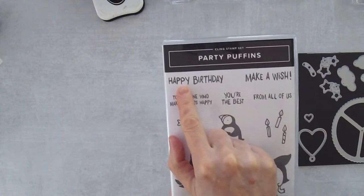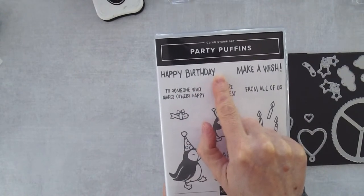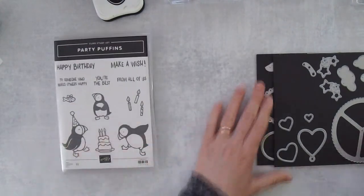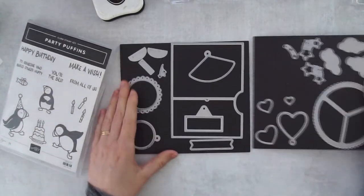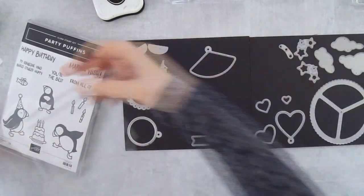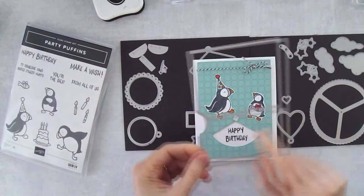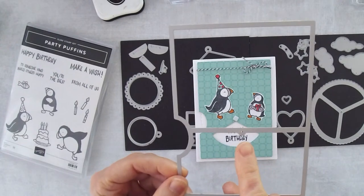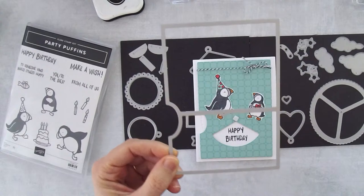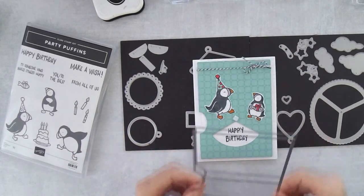I'm gonna be using the happy birthday in a row like this, and I'm gonna be using it on top of each other so you can see how I can use it for both uses. Then the give it a whirl dies. So this part right here is what creates our base, and it cuts a little hole. So you don't even need a hole punch. It cuts a little hole right there. You don't need to figure out where to put the hole, and it's just really easy. So you cut the hole.